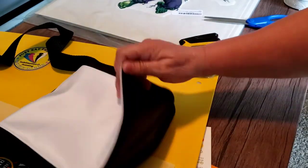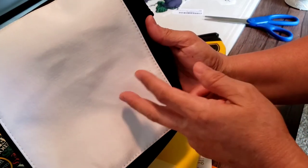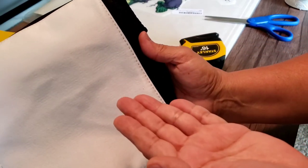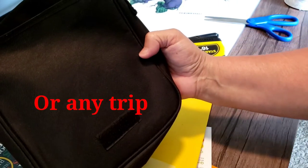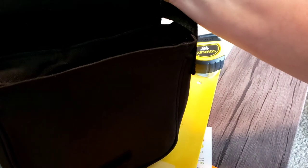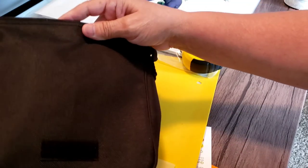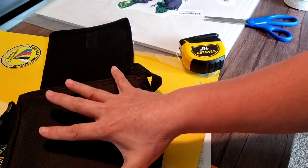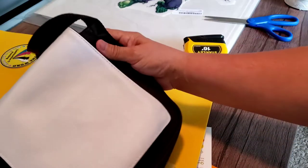Me — when I'm walking around, I usually take my wallet. I put my phone in my pocket — I think a lot of us do. But you can take this if you're just going on a short trip and you don't want to carry too much — put your wallet, your glasses, your cell phone. I don't think a little tablet would fit in here unless you have the smallest tablet — I think they do have something like seven or eight inches. But anyway, this is a nice little bag.